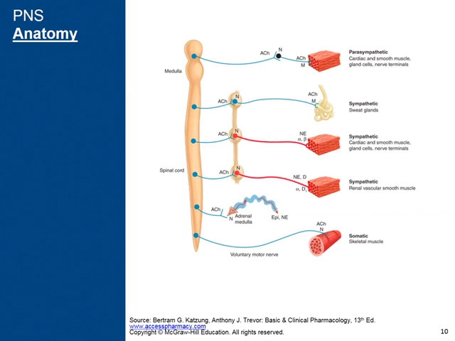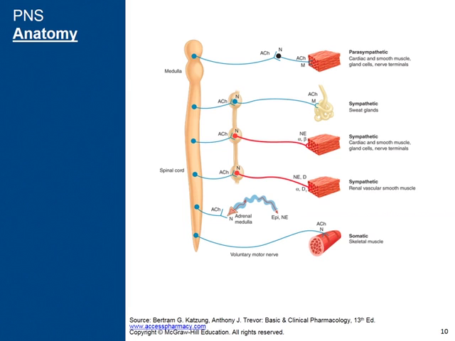So I want to talk about the first half first, the autonomic nervous system, which consists of the parasympathetic nervous system and the sympathetic nervous system. So along the left side of the diagram, you see what looks like a big worm. That big worm is the brain and the spinal cord, right? So all of these neurons are going to originate in the CNS.